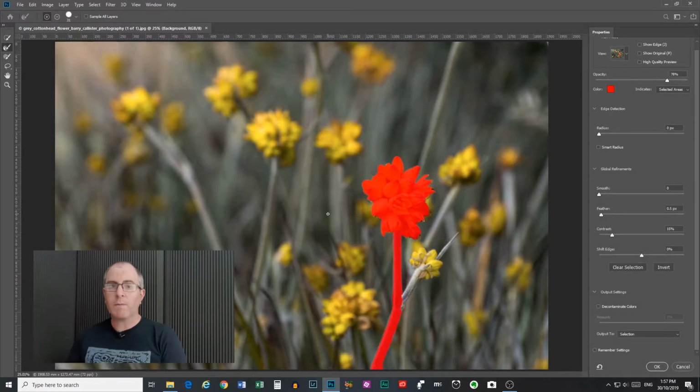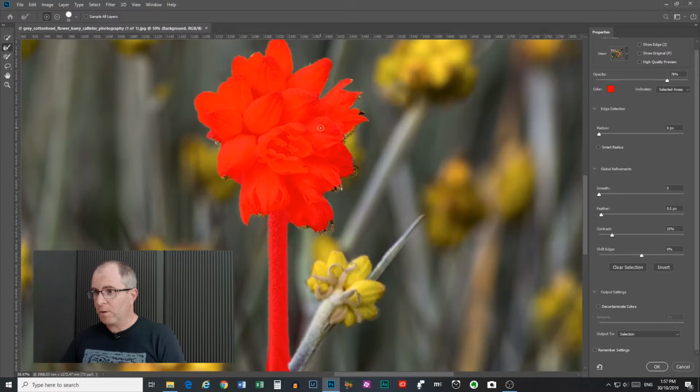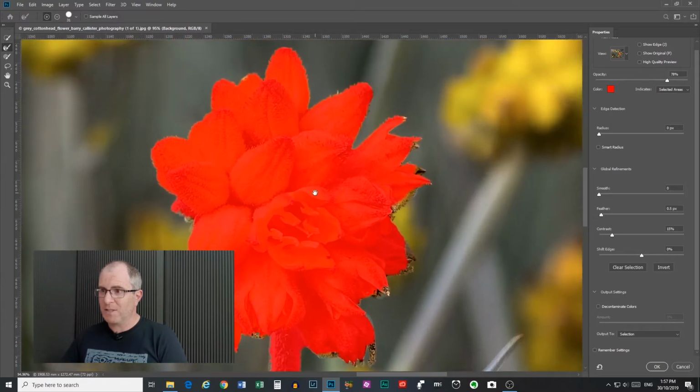So there's all your controls and things within Select and Mask, so you've got an idea now how everything works. What I'm going to do now is show you how I personally would refine the edge of the selection that we have here at the moment. So what I'm going to do first is zoom in. I always suggest that you zoom in when you select so that you can see clearly what you're doing.